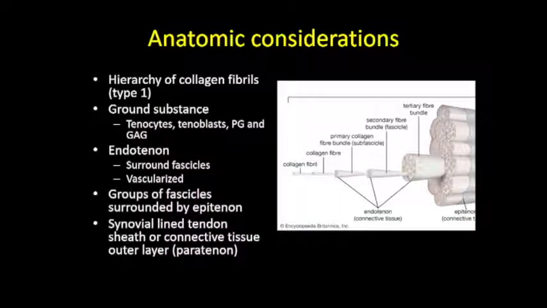Okay, it's important to recognize that tendons are really a very densely packed hierarchy of collagen, starting from basic elements of collagen fibrils surrounded by a ground substance. And then you see this hierarchy of tendon fibers and subfascicles at the various levels, ultimately to be condensed into a very highly densely packed collinear structure surrounded ultimately by a synovial-lined sheath or fibroadipose connective tissue. This confers very high tensile strength to these structures.